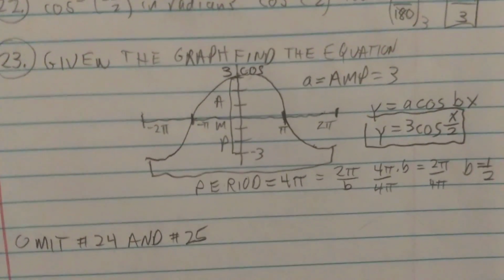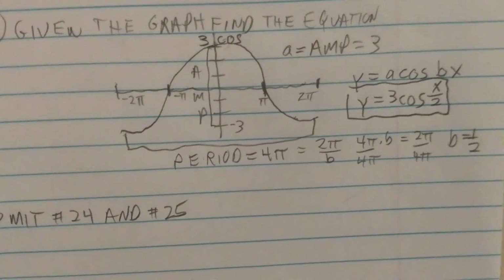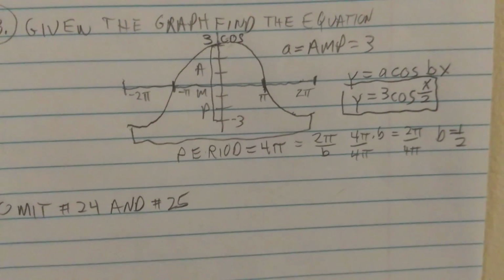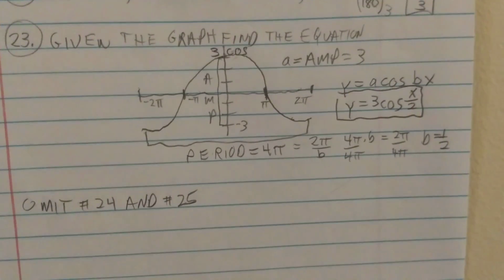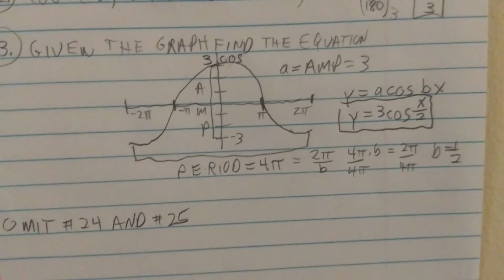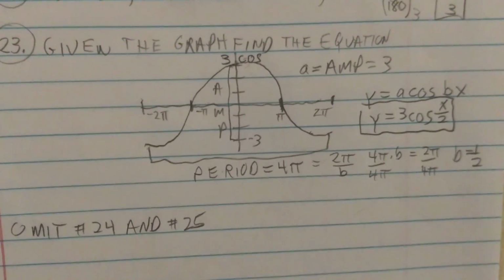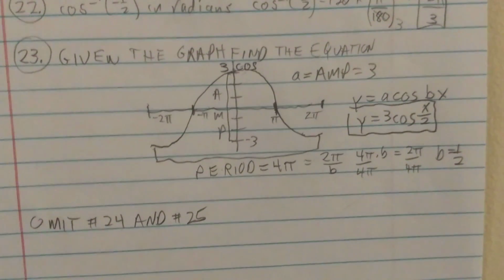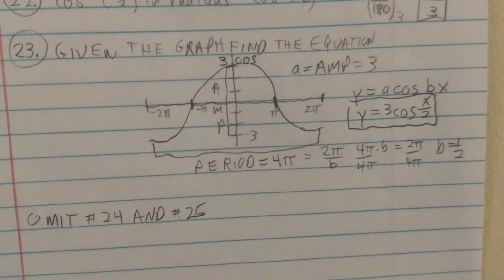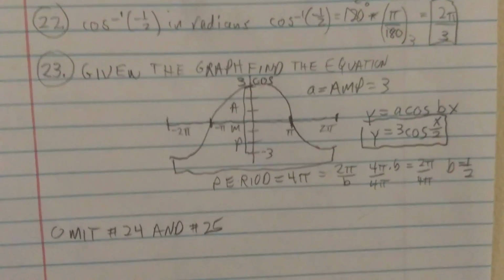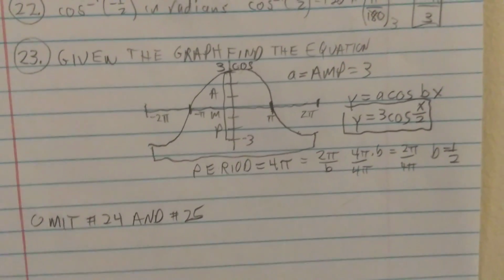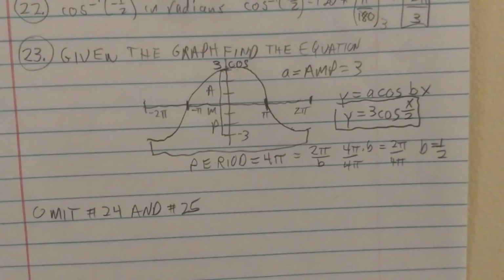Now on this next one, they give you a graph of the equation. The graph starts up at 0, 3 high, and comes down to 0 at pi, and goes back to negative 3 at 2 pi. On the other side, of course, it's symmetric, and cosine is the one that's symmetric and starts high at the top for 0. Notice how at negative pi it's at 0, just like at pi, and at negative 2 pi it's negative 3, just like at 2 pi. From 3 to negative 3 is what we call an amplitude of 3, or the A in our equation, and the whole period is 4 pi, as shown below.